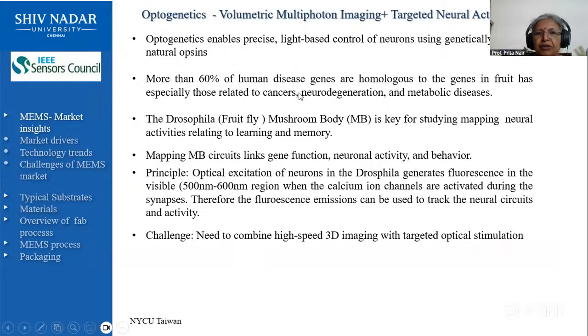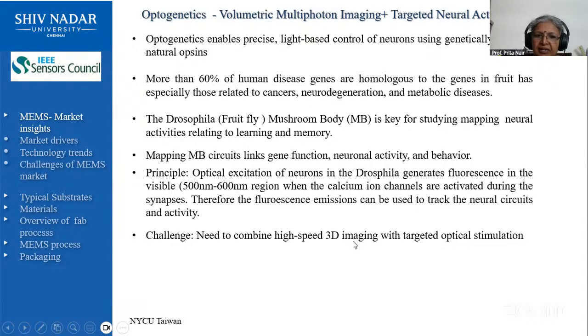So we take some species which has the closest match to the human brain, then you can actually map what's happening there. So fruit fly, normal fruit fly, Drosophila is its name. Its brain, most of the genetic defaults which are happening there, neurodegeneration and metabolic diseases, are more or less 60% common with our human disease gene. So if you can track something there, you have a neural imprint of what's happening inside. For that, you need to actually track all the neuronal activities.